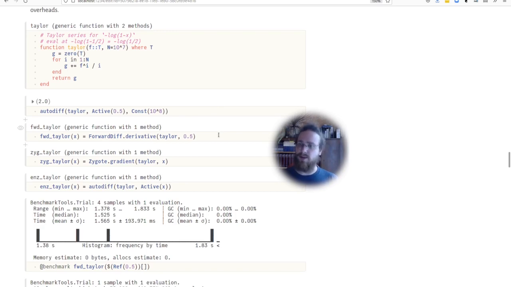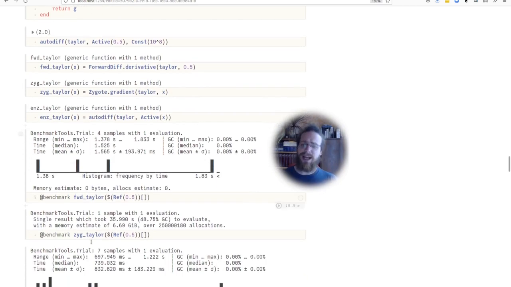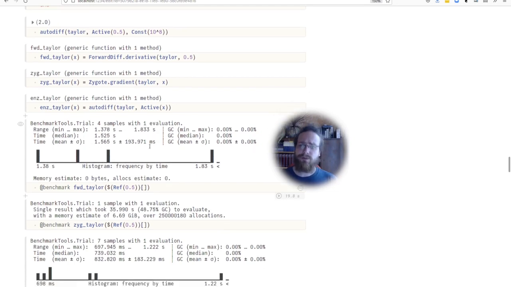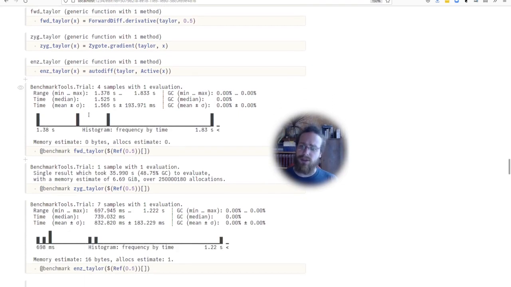And then let's define 3 different functions that use 3 different auto-differentiation frameworks: ForwardDiff, Zygote, and lastly, Enzyme itself. And if I benchmark this code, I will see that ForwardDiff takes roughly 1.3 seconds in the minimum, whereas if I use Zygote, it takes 35 seconds, and it allocates a lot of data.